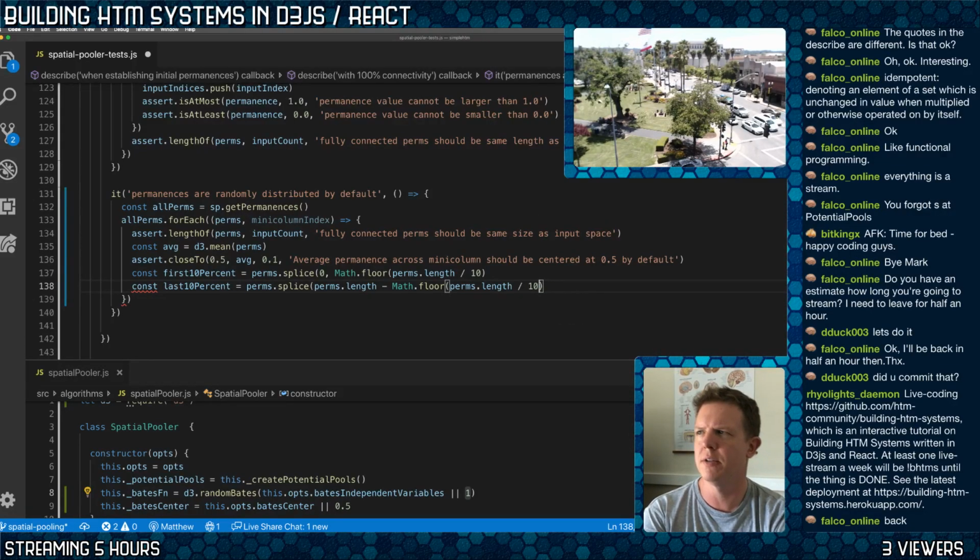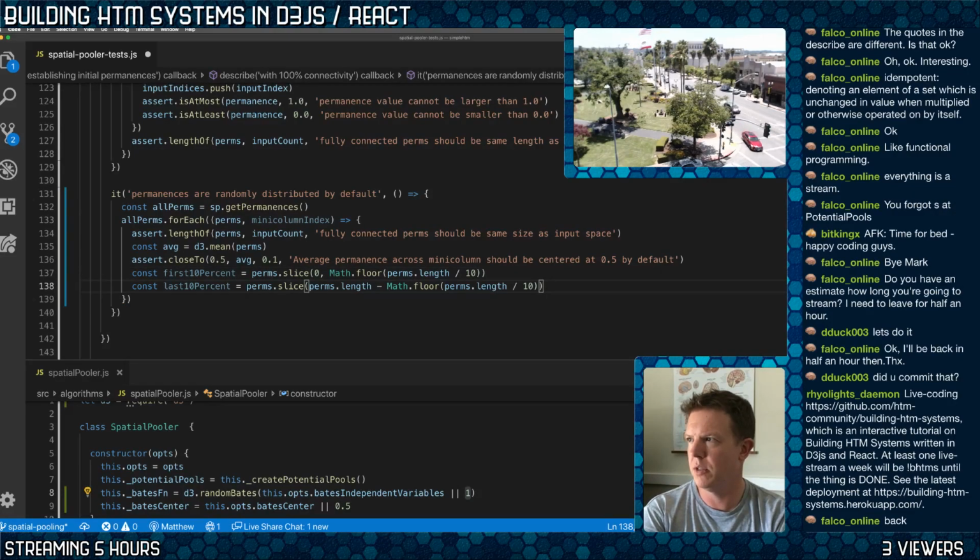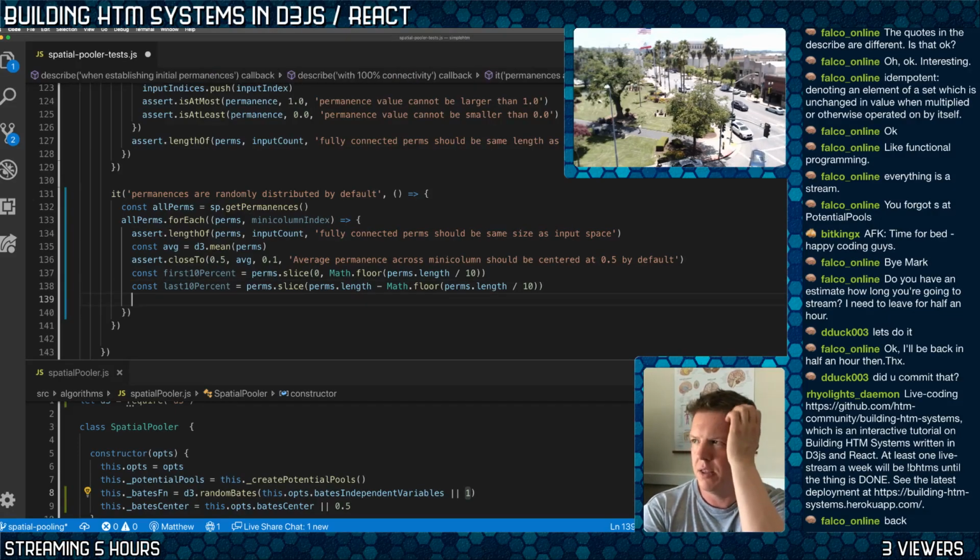It's not splice, it's slice. Slice from 0 to something, or from some length to the end. Slice will give me a copy of the array. That's perfect.